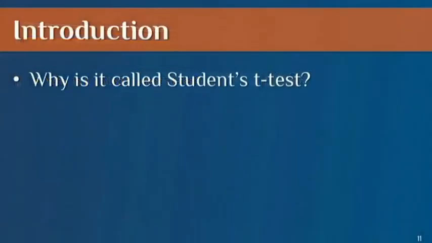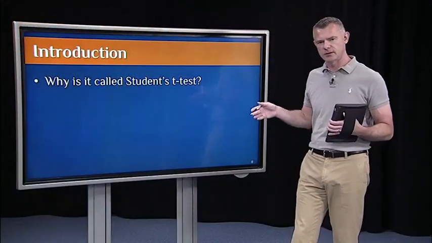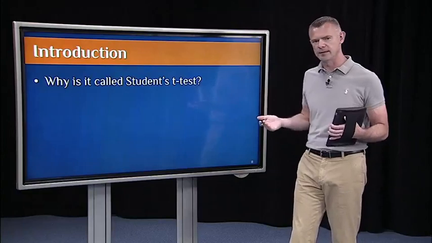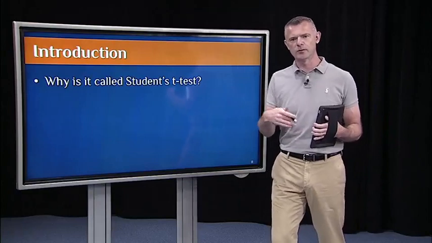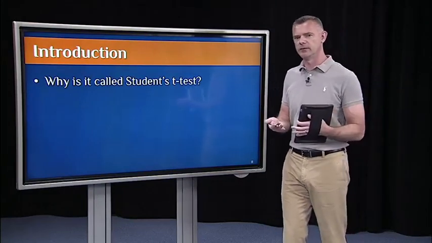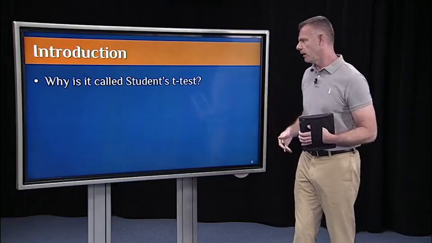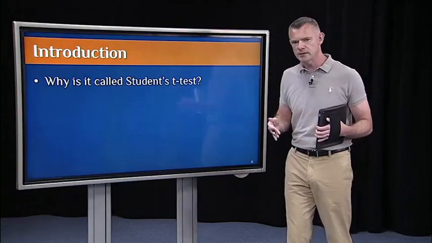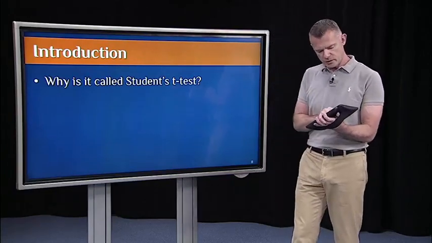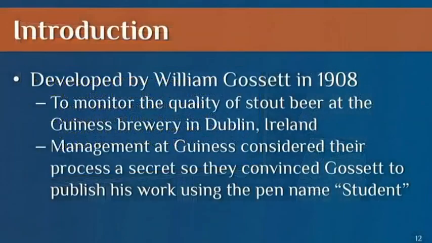Before I launch into that, just sort of a fun fact, why is it called Student's t-test? If you look this up online, you'll see it's not just called t-test, it's Student's t-test. And you've probably noticed by now that a lot of statistics are named after the person who came up with that procedure, like Levene's test or Tukey and so on. So was there a student who discovered or developed the t-test? Actually, no. It was developed by a man named William Gosset in 1908.